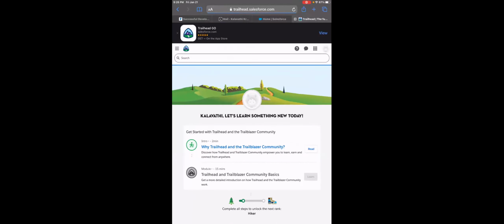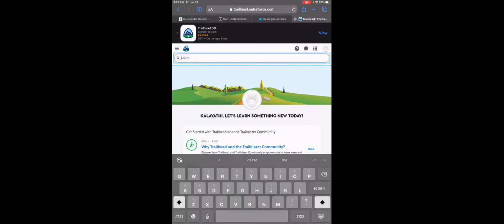Okay, now this is your Trailhead profile, and here you can learn. So we have modules here, trails here, units as well. There is a search box. There you can directly search for any topic. I believe now you are using the phone, that's the reason it is showing like that. But if you open this on a computer or laptop, just a minute.